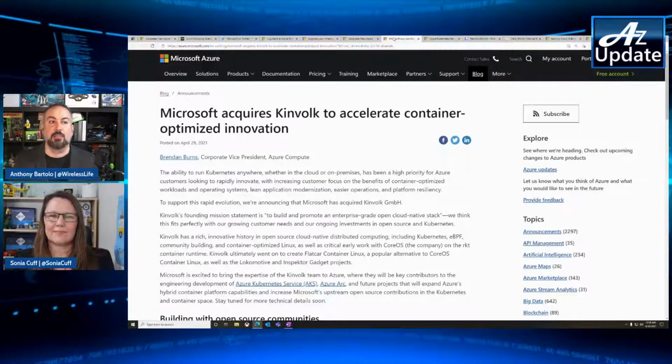And it's something where Microsoft is doing its best, and it's putting its best foot forward to ensure organic interactions inside of the open source community. And so I'm very happy to see that Kinvolk will continue on doing the great work that they do in open source and inside of community, using their existing services, as well as now bringing their expertise to Azure Kubernetes Service to make the solution that much better.